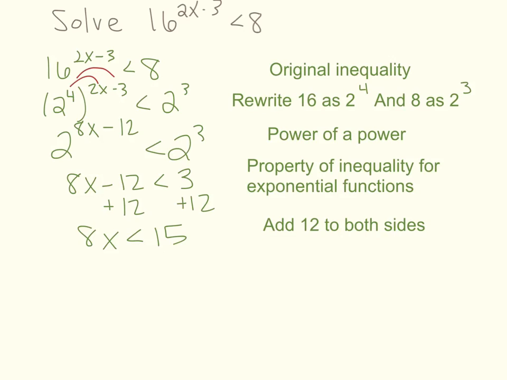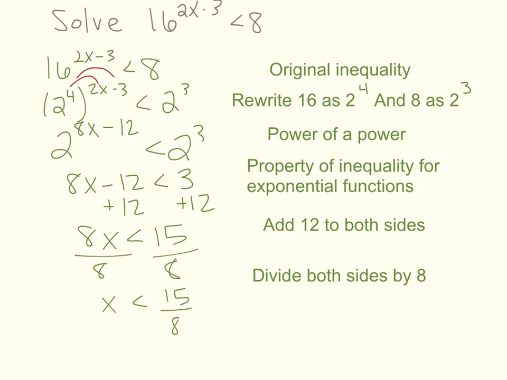Now x is still not alone, so we have to get it alone. So we have to get rid of that 8. How do we get rid of that 8? We divide by 8, and we divide by 8, and we are left with x is less than 15 over 8, because we cannot make that a whole number, and I like fractions, so we're going to leave it like that. And like I said, the reason is we divided both sides by 8, because we did that right there to get this right there. So that's our answer, and it didn't look any different than if we had an equation. It just happened to have an inequality sign, so we're left with this as our answer.